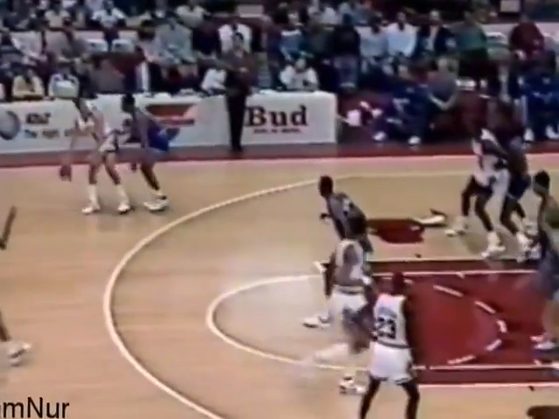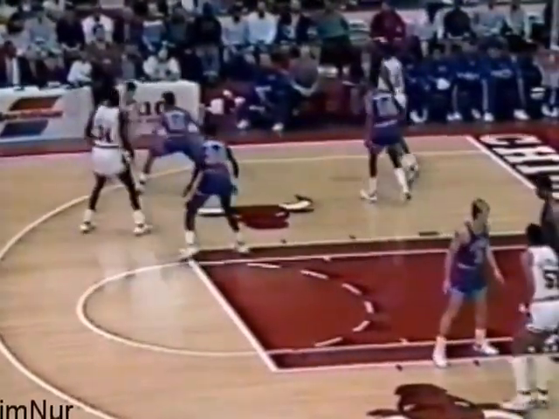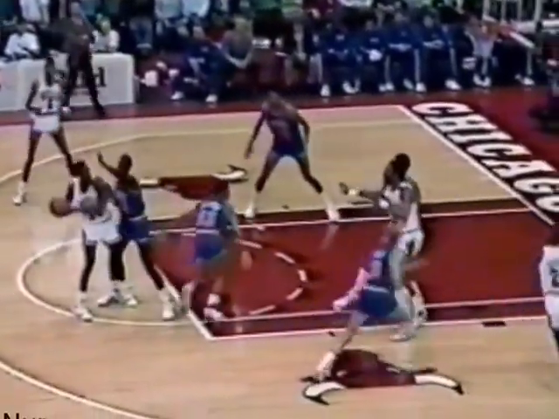John Paxson brings it up. Passes it off to the left. Pax turning on the dribble outside left. Comes left side, gets picked up. Oakley has it top of the key. Charles at the foul line. Has picked up the dribble.